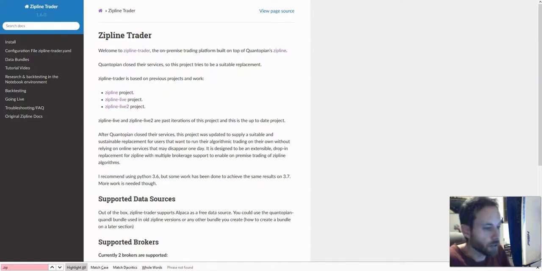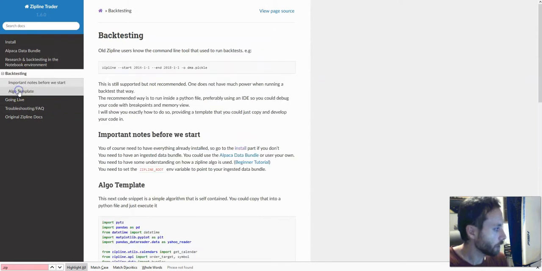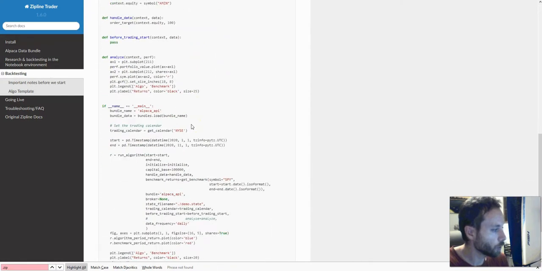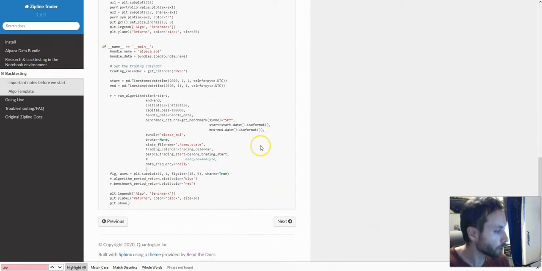In this next part, I'm going to run a backtest with the ingested data we've previously seen. And again, I'm going to keep it simple, so we're not going to use any IDEs or complicated environment. We are going to start again from the documentation, just like that. This is the documentation of the project, and we are going to go to the backtesting section. There is a very simple template right here, and we're going to use that with a few adjustments in order to run it locally. So let's do that.